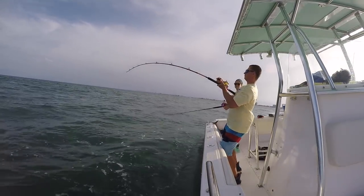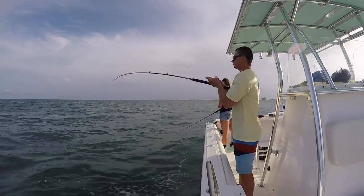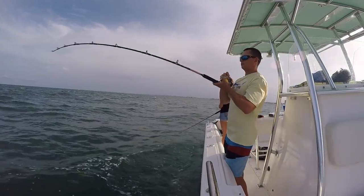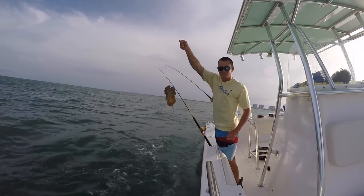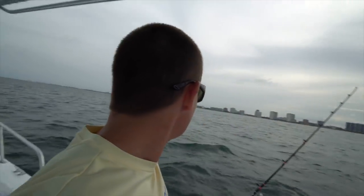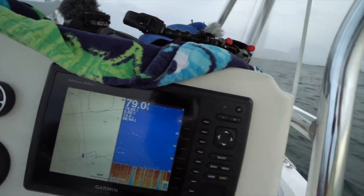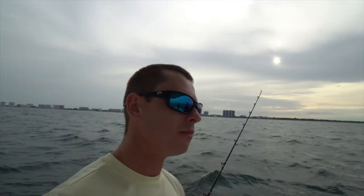Are you kidding me? We were drifting — we started way by Deerfield Pier and ended up even more north of Boca Inlet. We picked up two muttons: one keeper and one undersized. We were running and decided to anchor because we marked a ton of fish right there. Really good marks, so we're going to drop the baits down and see if we can get them on the anchor.